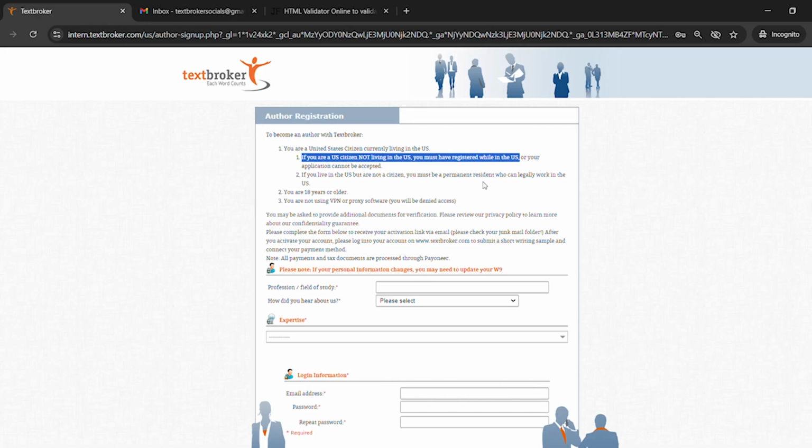If you're not sure if you meet those requirements, send us an email at authors@textbroker.com. It's always better to ask before you make your account. That way we can get you as much information as possible. So second, you have to make sure you are 18 years or older. While we do appreciate the drive and zeal of our younger authors wanting to get started, unfortunately, you must be 18 years or older. And if you're not, we hope you consider us when you are.